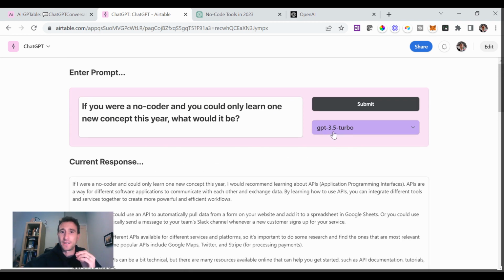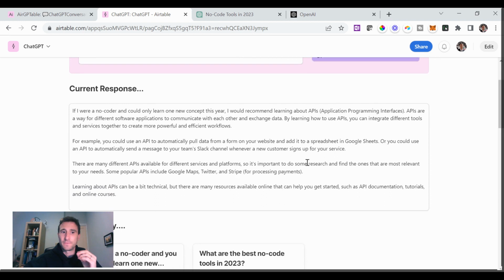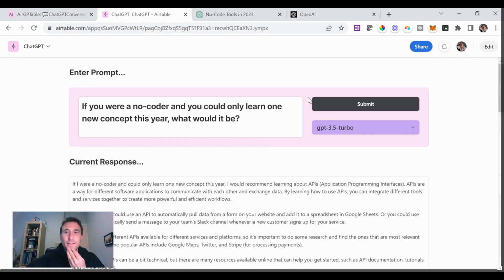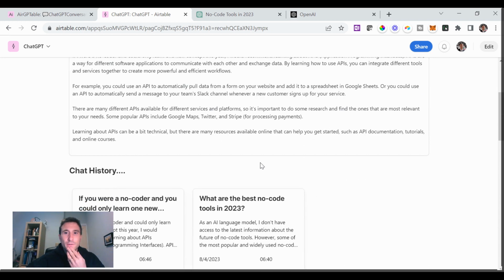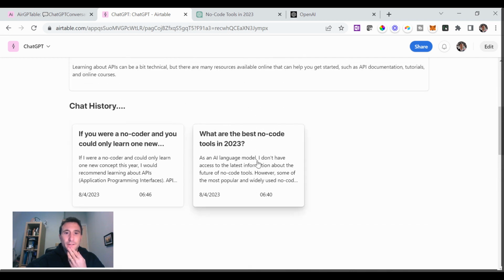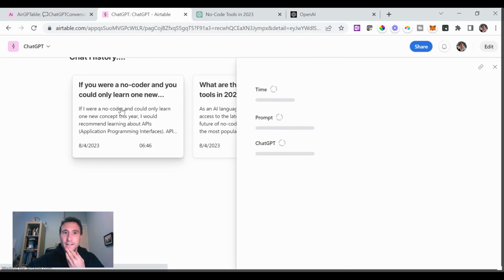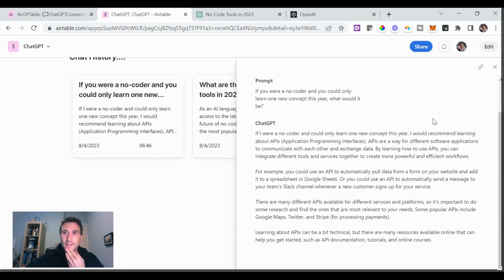Again, I'm always consistently amazed at the level or the accuracy of a lot of the information. And this is only GPT 3.5. GPT-4, I've noticed a marked improvement. I've noticed it is even more scarily powerful and capable. Okay, anyway, that is the demonstration of the app that we are going to build. And you'll see here's our chat history, and it all comes in and it's time-stamped, and you can click into it and you can see the full message and it's all there.